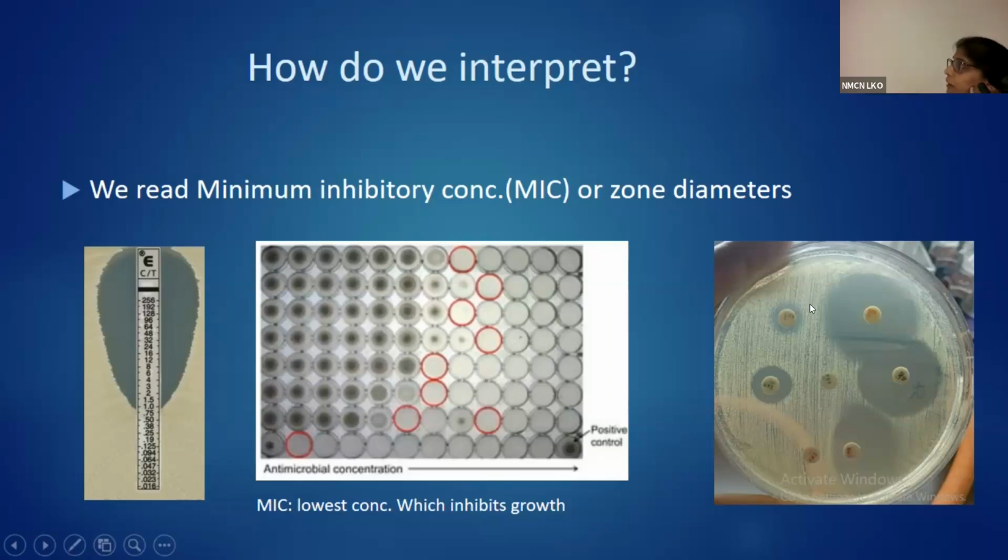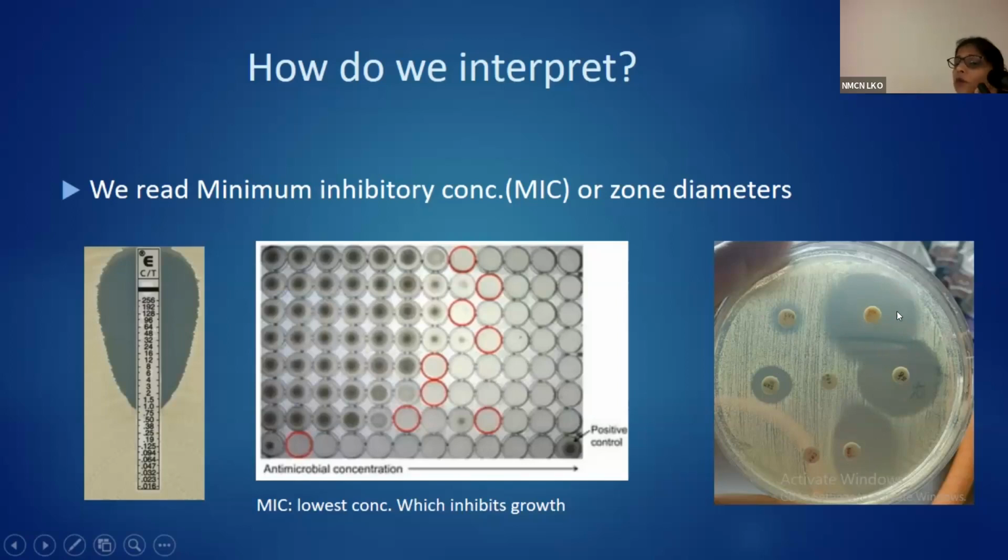What we do is we have a culture media plate over which the test organism, for which we are testing the susceptibility, is put in the form of a lawn. The lawn culture is put up, and then we apply the various antibiotic discs over it. After overnight incubation, we look for the zones of inhibition. Around this antibiotic, suppose there is a big zone of inhibition. In this zone, there is no bacterial growth.